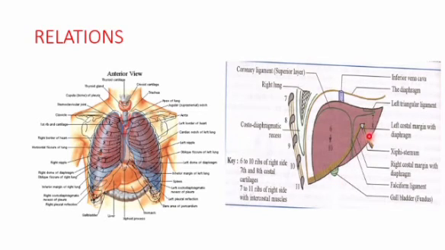On the left part, it lies at the left costal margin and is related with the diaphragm. You can see this is the left side of the anterior surface. You can see the episternum, the left costal margin and the diaphragm. And it is extending in between the 7th to 8th ribs.